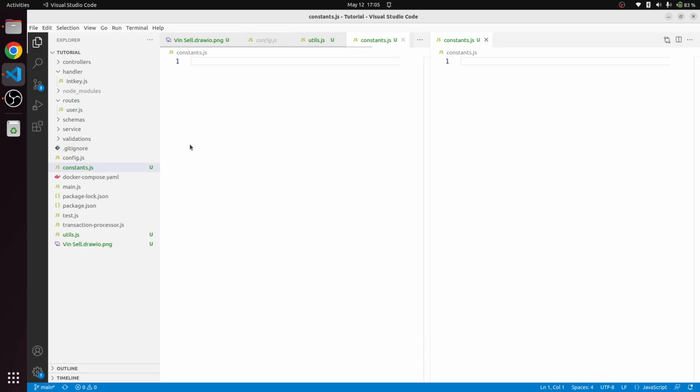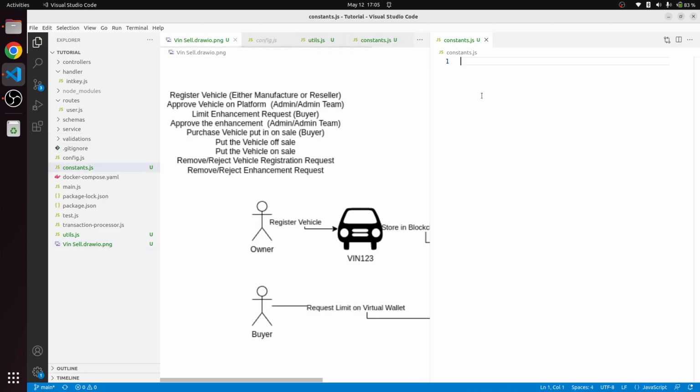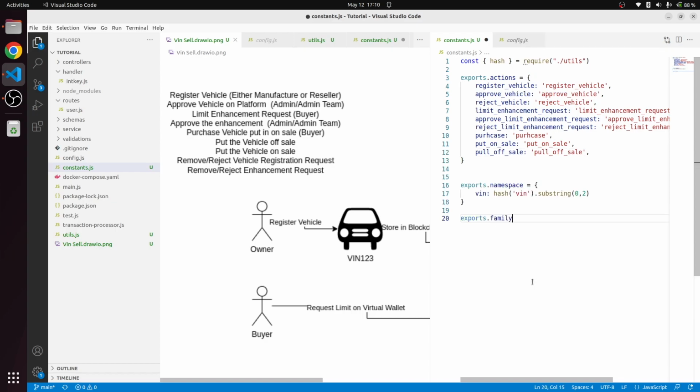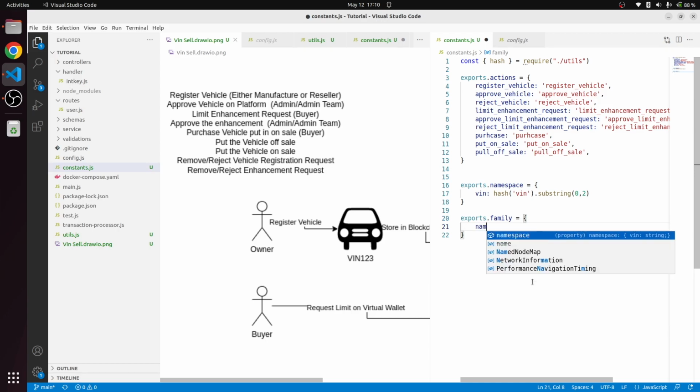Once that is done, for the action type I need to create constants. The constants are going to be register vehicle, approve vehicle, reject, all those things. Instead of referring to literals, I'm going to use constants in this part. You guys also have to use constants wherever possible.